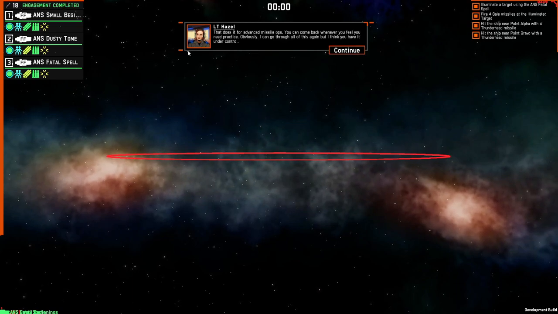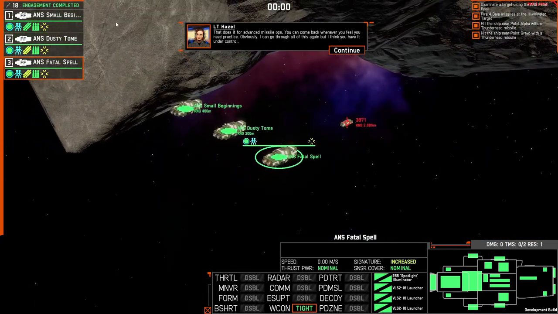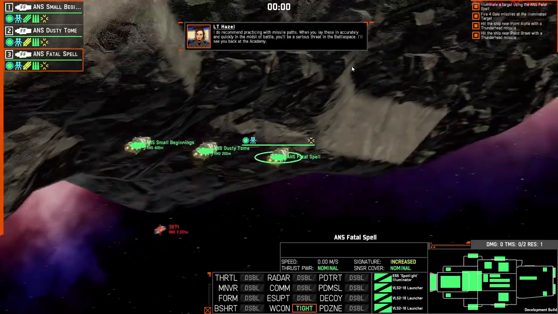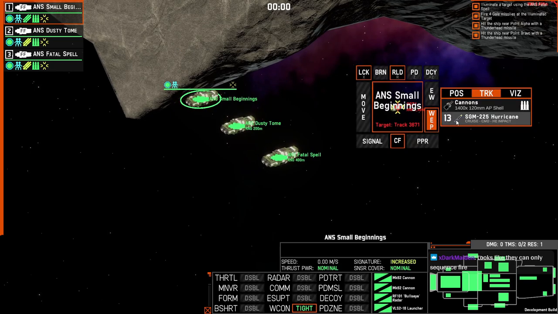That does it for your advanced missile ops. You can come back whenever you feel you need practice. Obviously, I can go through all of this again, but I think you have it under control. I do recommend practicing the missile paths. When you lay these in accurately and quickly in the midst of battle, you'll be a serious threat in the battle space. Ready. I'll see you back at the Academy.